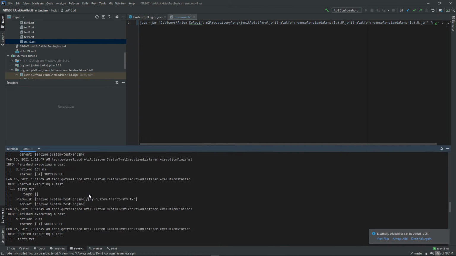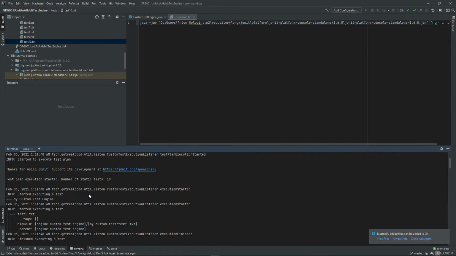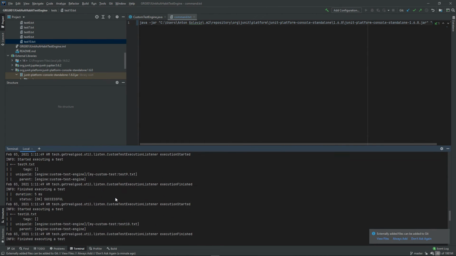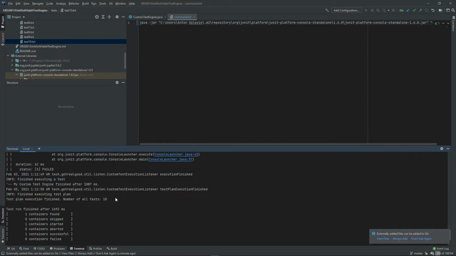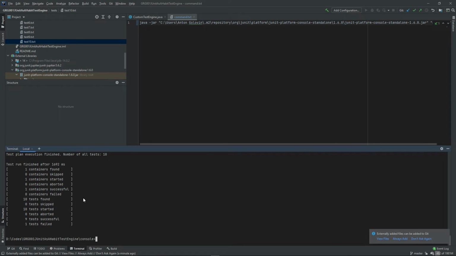Remember that we are not doing JUnit Vintage or JUnit Jupiter. We are actually doing a custom test engine. And here it gives us a line that this is my custom test engine. All right. Then it gives us basically a readout of everything that happened.